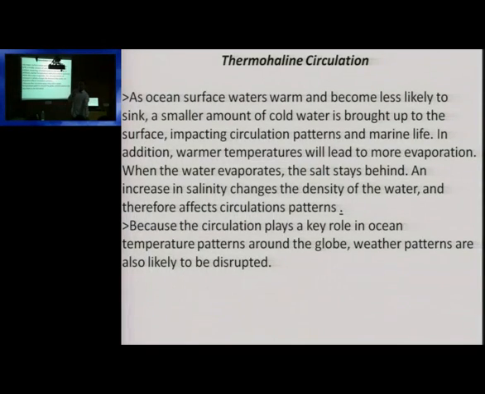Now, the point you need to remember is, because of change in climatic condition, or because there is a change in global temperature, an increase in the temperature of water bodies, the oceanic water bodies, this thermohaline circulation is disrupted. This thermohaline circulation is disturbed, and it will affect things. For example, I'll show you in this slide.